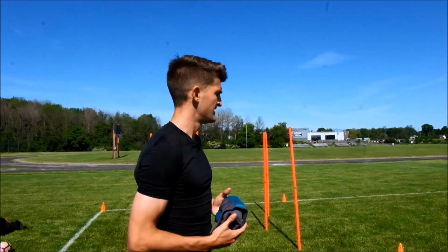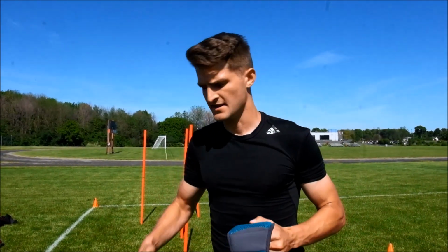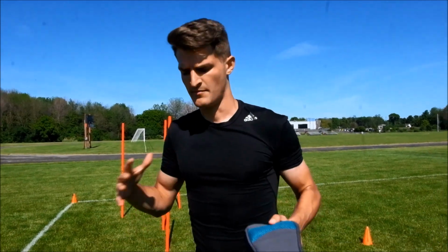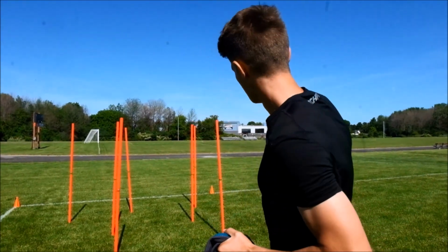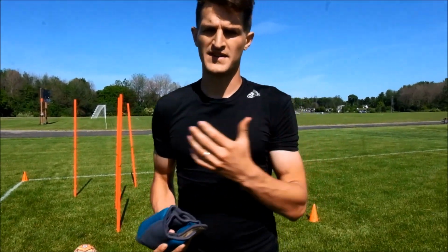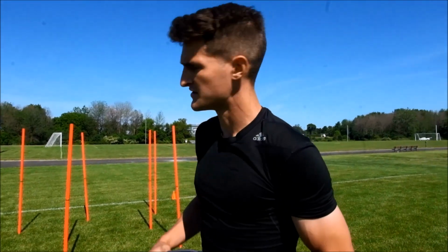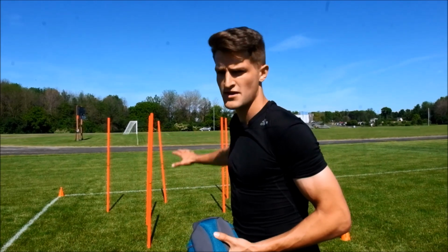Activity number one. Now we're nice and warm, we can just get a few touches on the ball. That's what I like to do at first, just get in a bit of a rhythm, just get my mind and the ball connected. What I've set up here, I've got four cones around the outside. You don't have to set up exactly like this, and as I always say, if you don't have the exact equipment I do, you can always improvise.